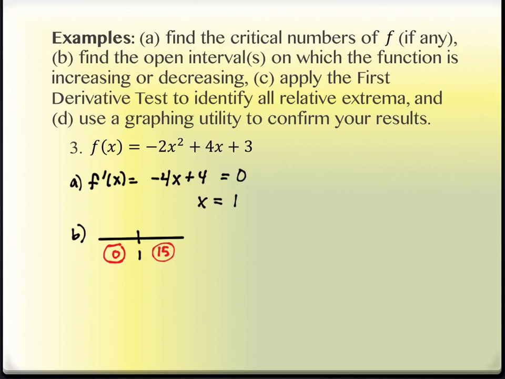All right, so if we put the number 0 into the derivative function, do we get a positive or do we get a negative? Positive. And if we put in 15 into the derivative function, do we get a positive or do we get a negative? Negative. Therefore, where is this graph increasing? In negative infinity up to 1. And it's decreasing 1 to infinity. Okay, and you all love parabolas now in this context, right? They're real quick.